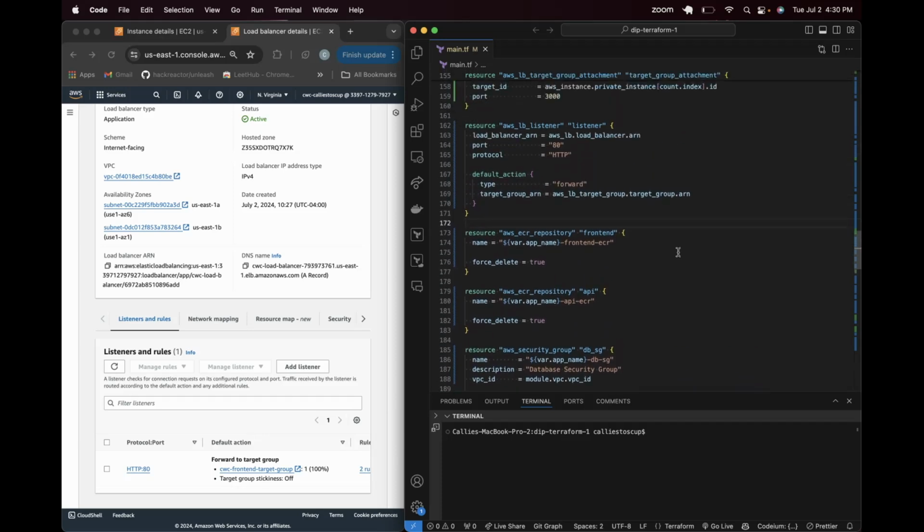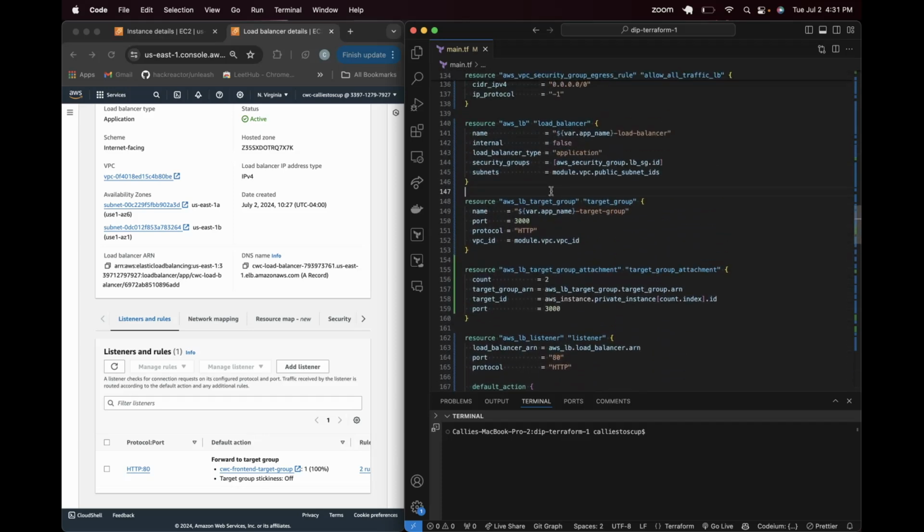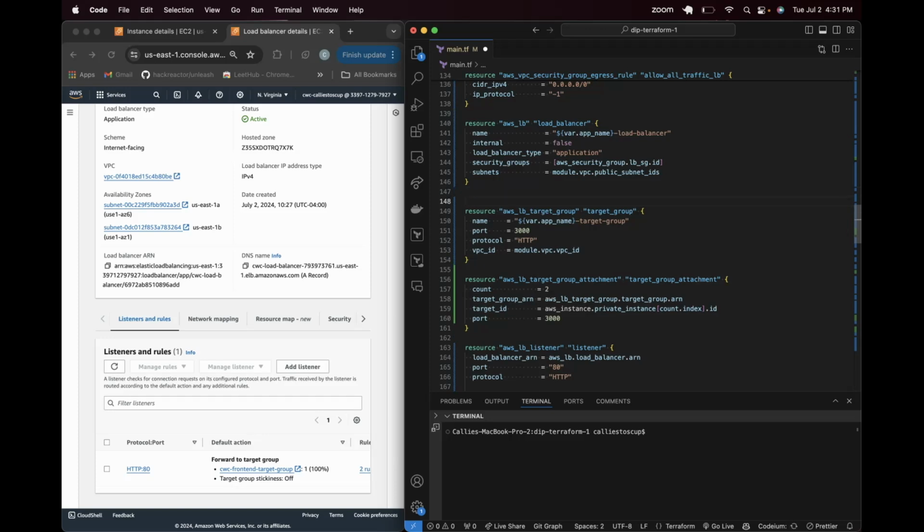So this is database. All right, so let's add a note. Right now this target group is pretty general, so we want to rename it. This is the API target group. Then we need to handle the target group and the target group attachment. So let's go down here and say add a target group and target group attachment for the front end. All right, cool. So that should be good.